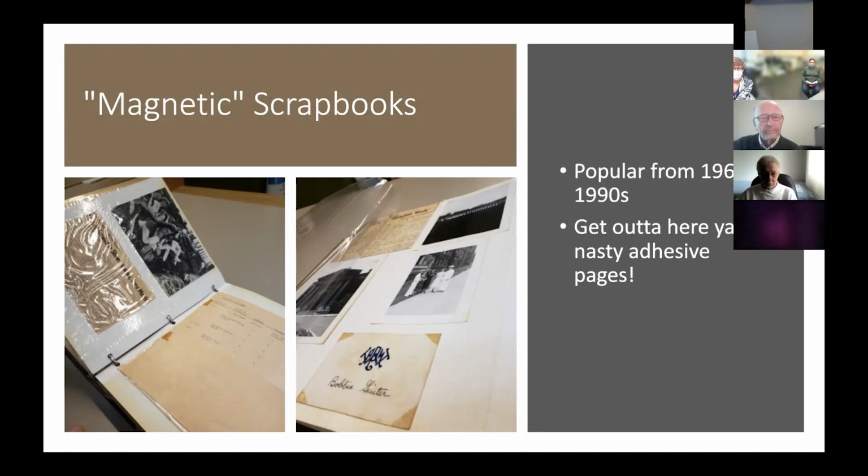Often that sheet that you see right there is PVC, and when it breaks down, it off-gases and it changes the emulsion on a photograph, changes the color. It can degrade the photo. So here on the left, you see how wrinkly that plastic is, and that's because that plastic is breaking down and it's attaching itself to that photograph. And so when you try to peel that plastic back, it is likely to take a piece of that photograph with it.